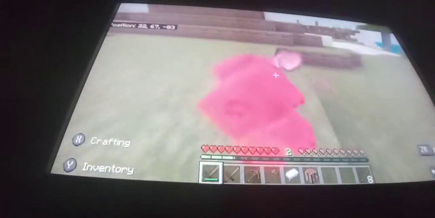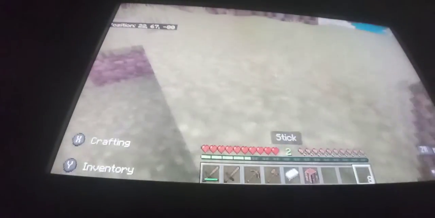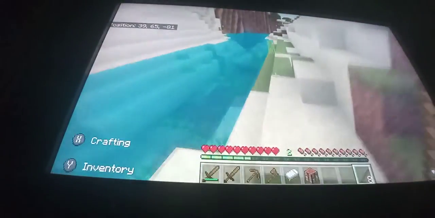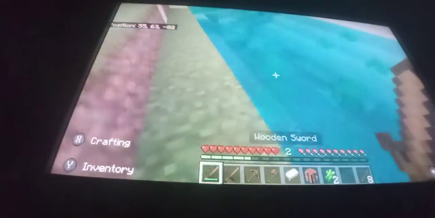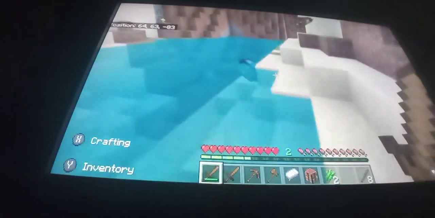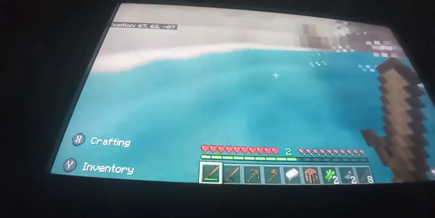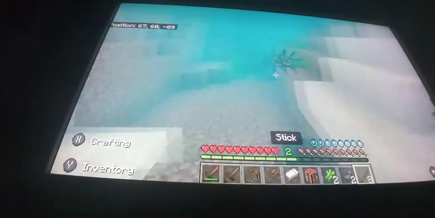Come out! Sugar canes! This is perfect! Is that a baby squid? That is a baby squid! Look at it! It's so cute!